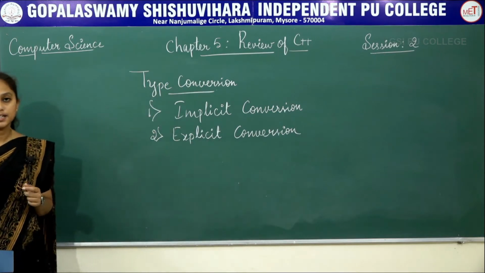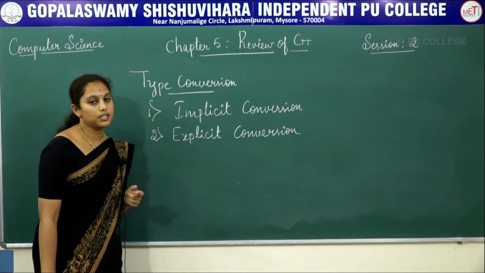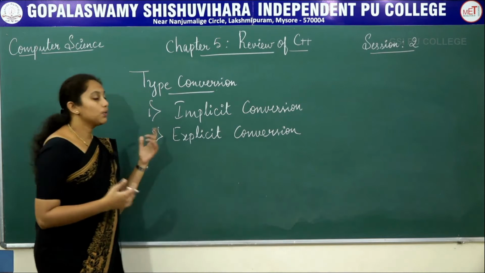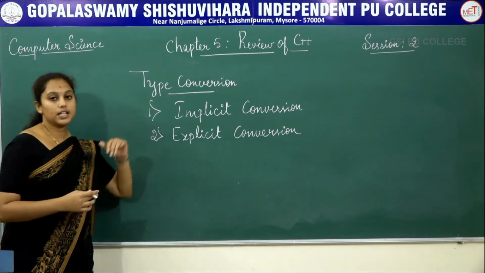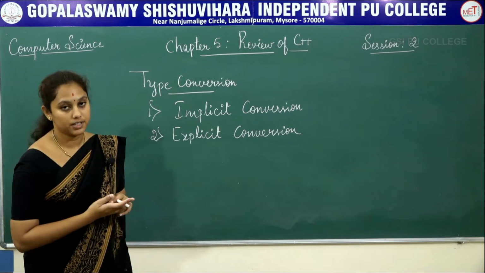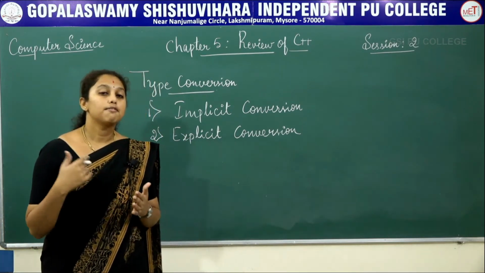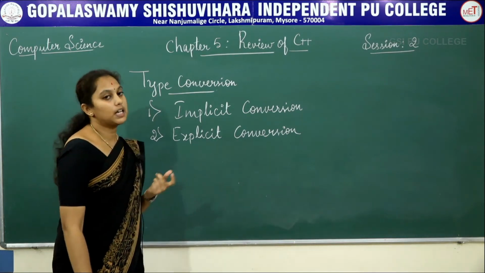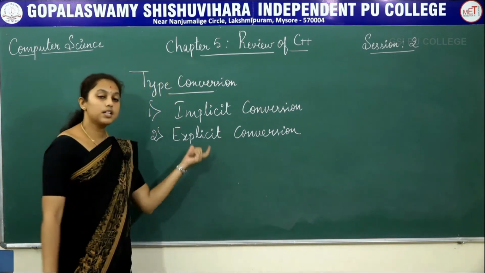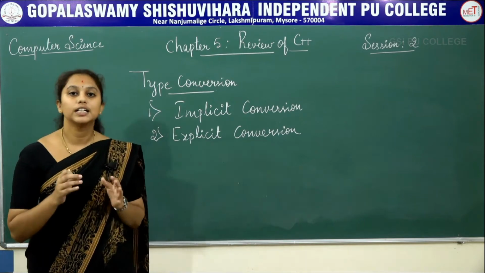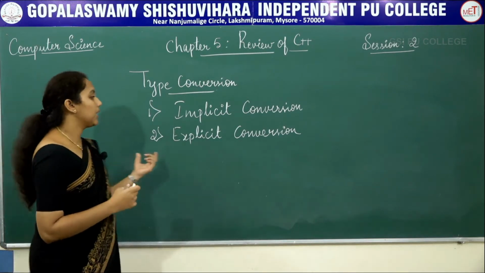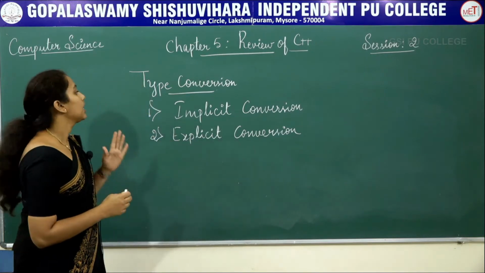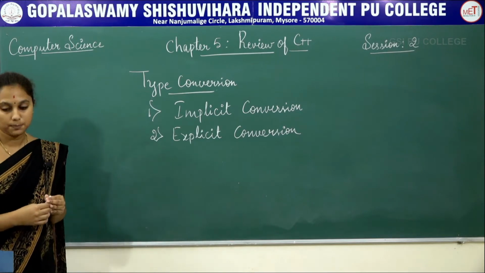What is implicit conversion? When we are performing mathematical manipulations on operands which are of different data types, then it will automatically undergo implicit conversion before evaluating the final result. So this conversion takes place without the programmer's intervention. When it comes to explicit conversion, it forces an expression to be of a specific type. So your variable may get converted by typecasting. So this is about type conversion and its types.